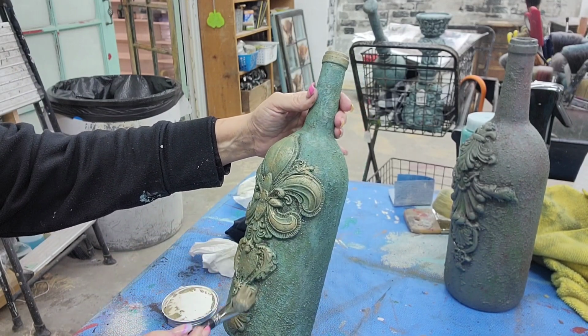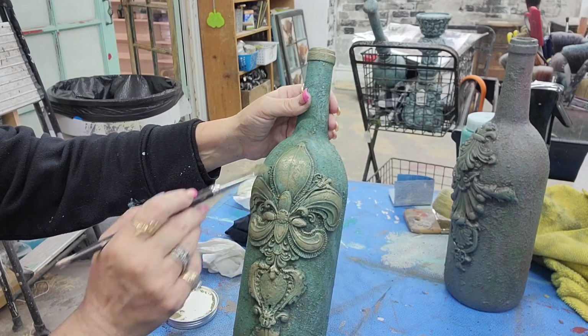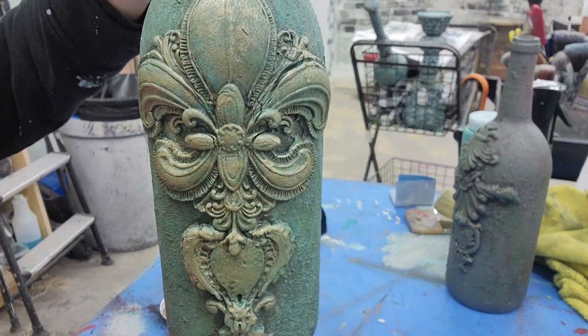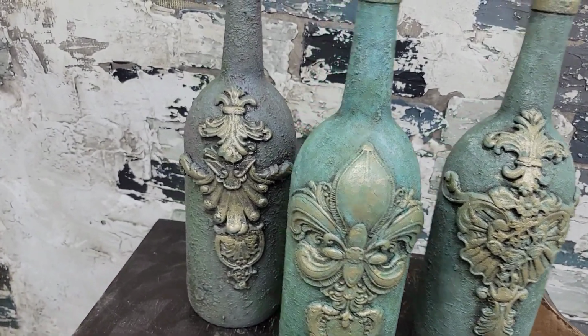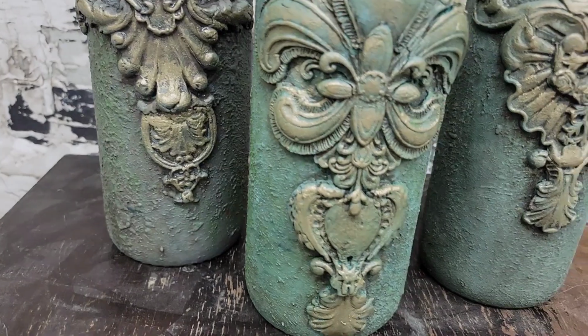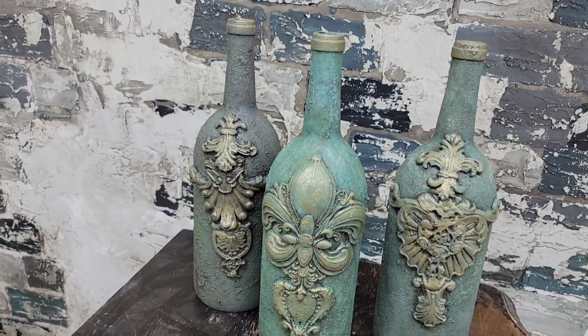What that does is just make it look so beautiful. I'm going to hit it on all 3 bottles, just giving them detail. Wouldn't this be fabulous to pick your wedding colors, stack up the things, and voila, use them as centerpieces? How about putting them in your yard, putting an outdoor light that comes on automatically? You guys, just the sky's the limit.